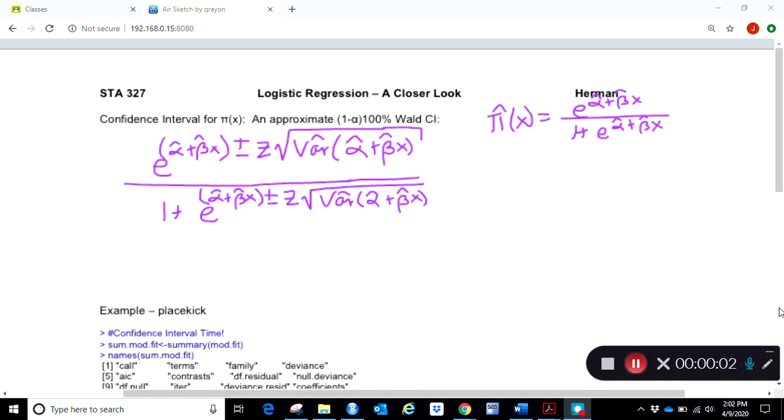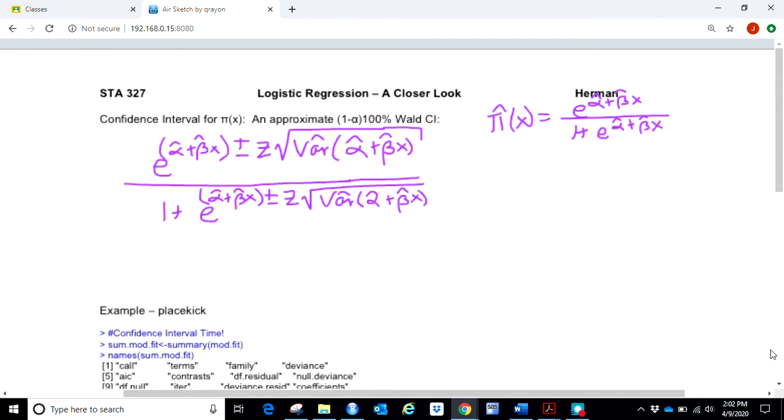So in the previous video, we talked through the different formulas for doing the different confidence intervals that we might be interested in doing during logistic regression. Now we want to talk about how to use R to do these calculations for us. So I'll go back and forth between our actual document here as well as R. That way I can label a few different things in our document as we're going through here.